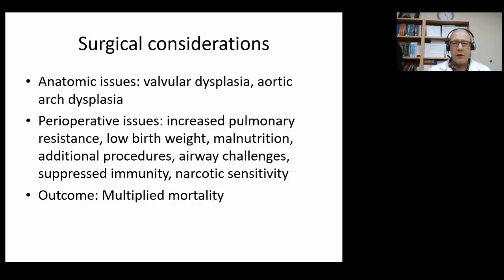During the hospitalization where cardiac surgery takes place, oftentimes the infant is in hospital for a longer period of time than usual, and they may have additional procedures done. And some of those procedures then are kind of incorporated into the surgical risk. So if you have your VSD closed and then 4 weeks later you have a gastrostomy and a fundoplication performed, any mortality that occurs during or in the recovery from the gastric surgery is counted into the mortality of the cardiac operation in terms of people's reports. So that adds to the reported mortality.